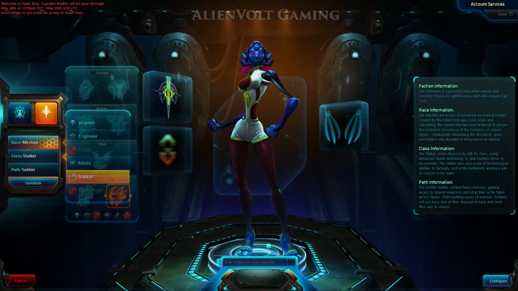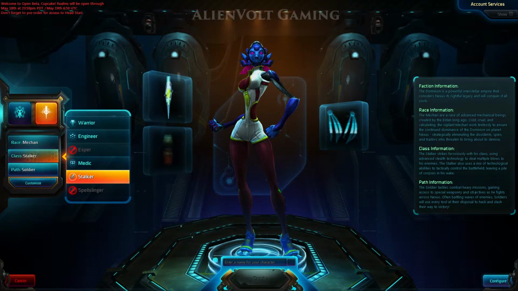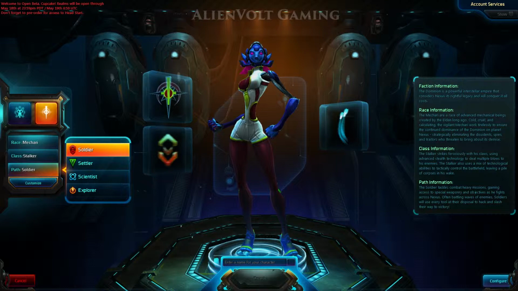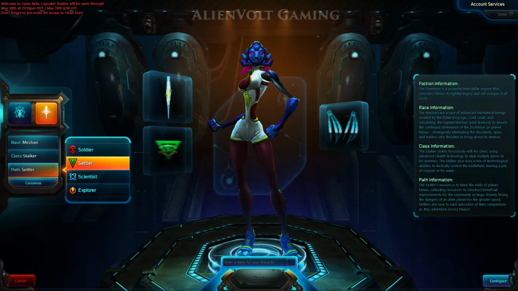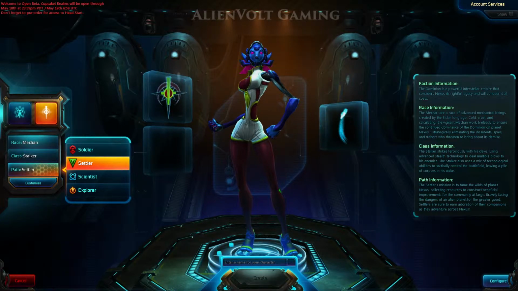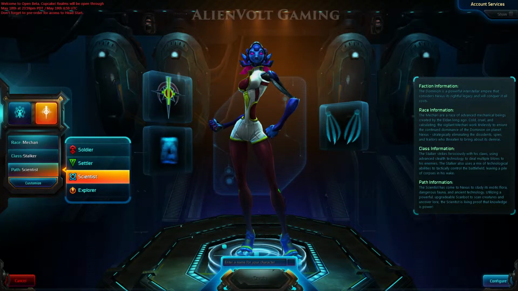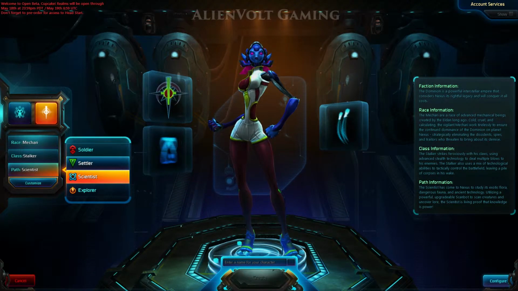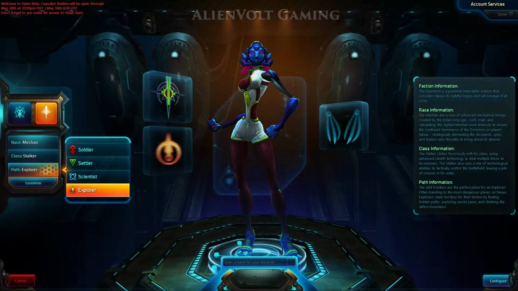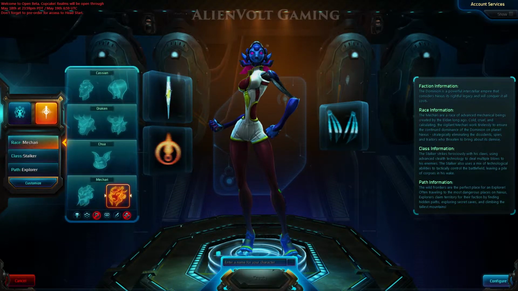Now, one thing that I forgot to cover in my last video is, besides the actual classes, you have a path that you can choose, which kind of determines what quests you get. A soldier, a settler, a scientist, or an explorer. And again, the descriptions are off to the right hand side. It talks about them a little bit more in detail. But its primary purpose is basically going to be what kind of gear you get in side quests, on top of your main storyline.